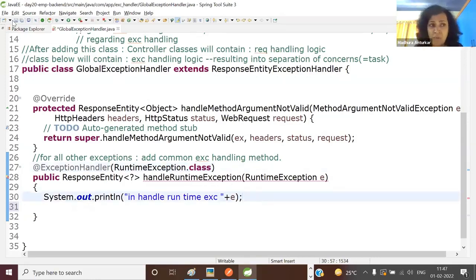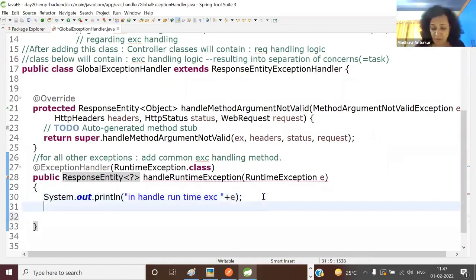So now just answer my simple questions. What should this method return? The return type is a ResponseEntity. Everyone knows the ResponseEntity type. ResponseEntity is that class which has the response status code, optionally headers, and the response body. So here I'll write in a comment first: send error response wrapped in ResponseEntity.